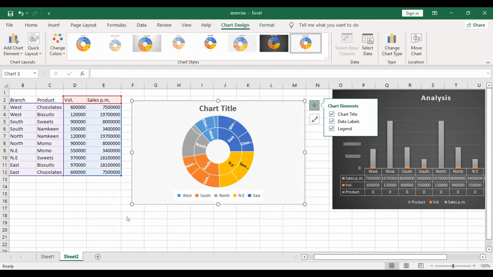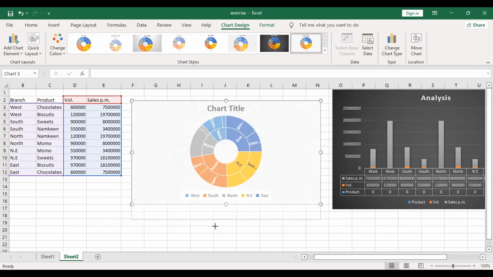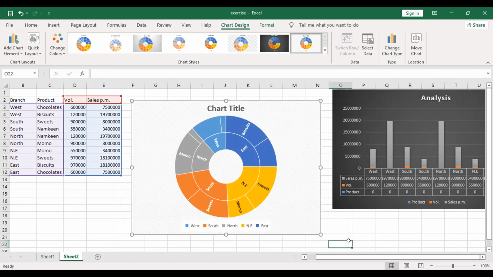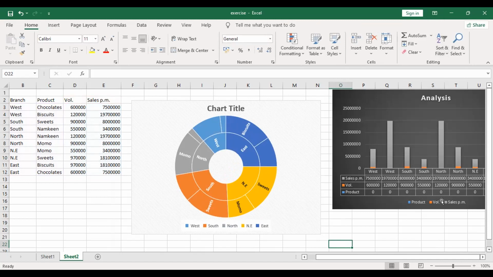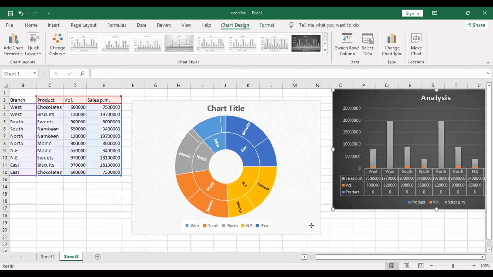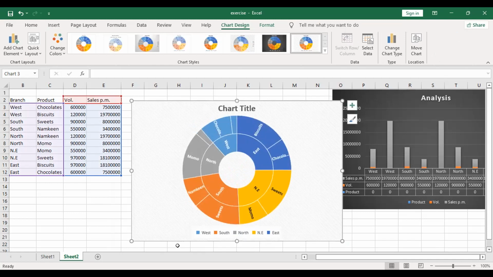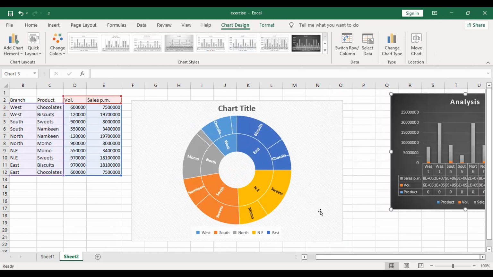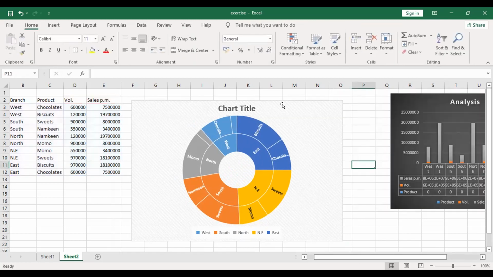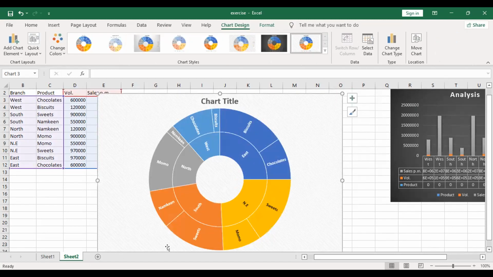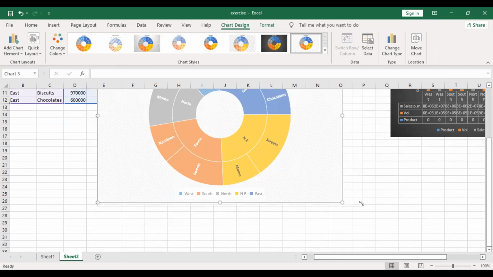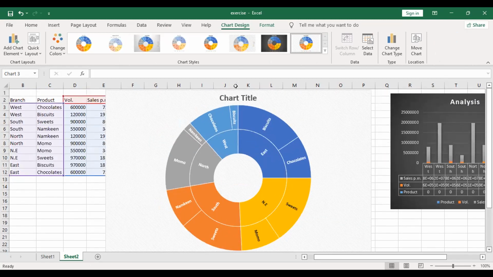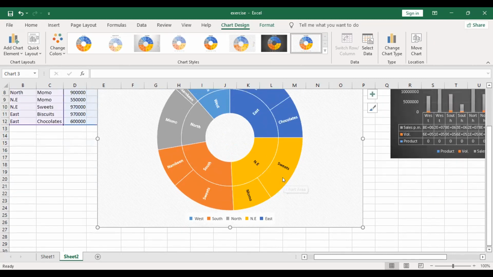Increase the size of the graph chart and drag it from the corner. Always when you drag anything, drag from the corner. Then you will get the length and breadth equally. Scroll down a bit. Let's see how big you need to make it so that the chart appears. See, now that other one is coming. Otherwise it was not getting the space. You see that namkeen and biscuits which was missing.